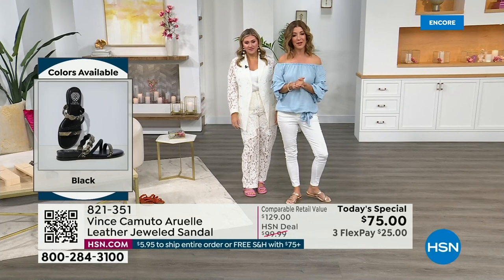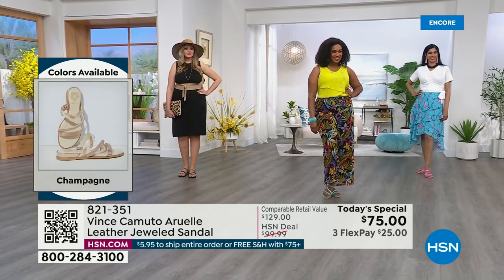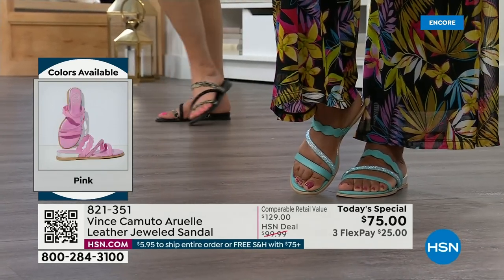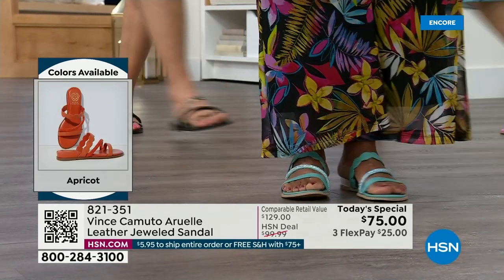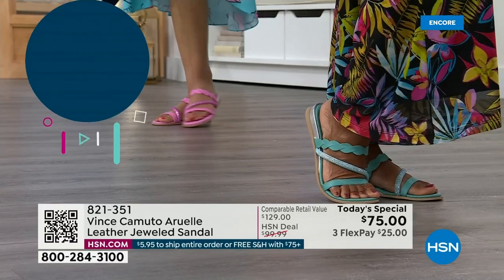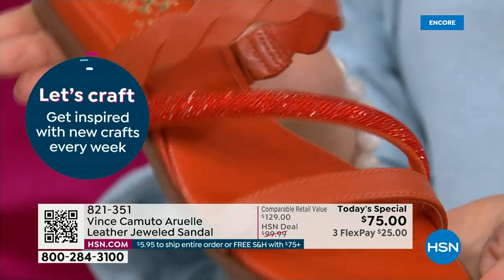We have whole and half sizes, medium and wide widths. Here's an update: apricot is the most limited. Let me show you the apricot — I love this warm, earthy, sunset color. It's gorgeous — almost like a little southwest feel, or a bold orange depending on how you look at it.